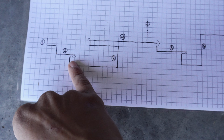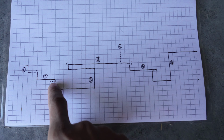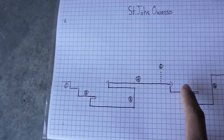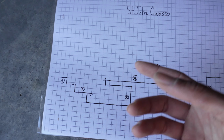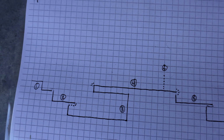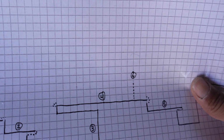I use dotted lines as my extension cords, and then if I was to get into the St. John's box, this dotted line would say 2 to 3, and then this dotted line would say 3 to 4. This dotted line right here would say 4 to 5. And I always indicate power with just a little energy sign so that there's no confusion as to where any of my material goes, and I'm saving time on the clock, because realistically, you guys, you should be making hundreds of thousands of dollars an hour, and I mean that, installing Christmas lights.